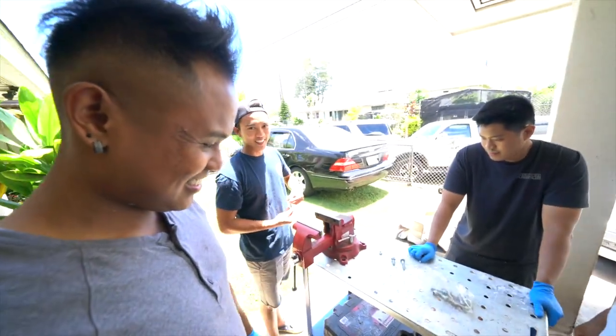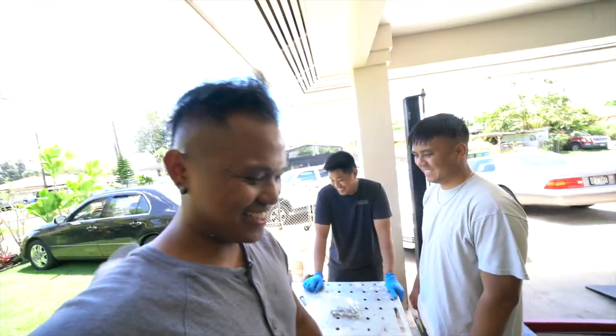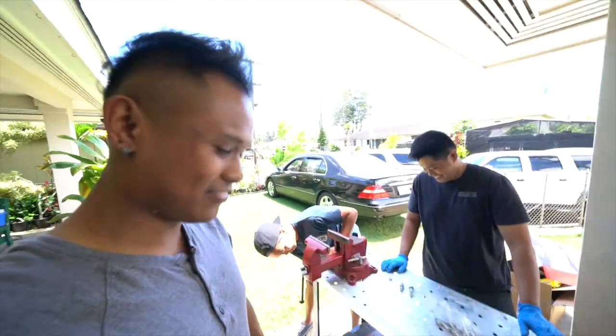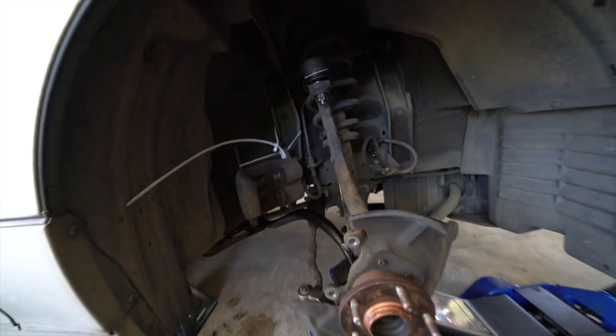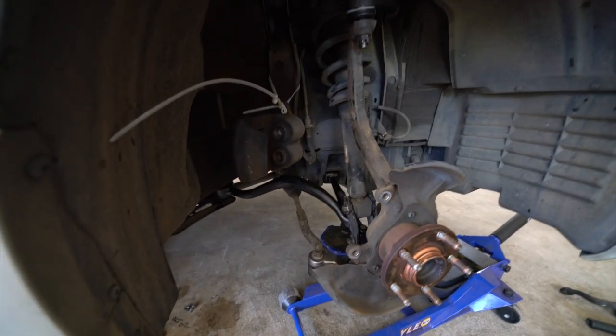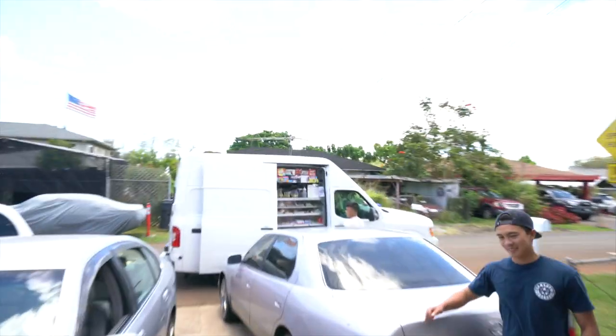What did I miss? I was on a call. Oh yeah, you're gonna chop this off. You guys are gonna see it, but alright, almost got this thing done. Just gotta torque everything down. Moving along just fine, and 4 hours.